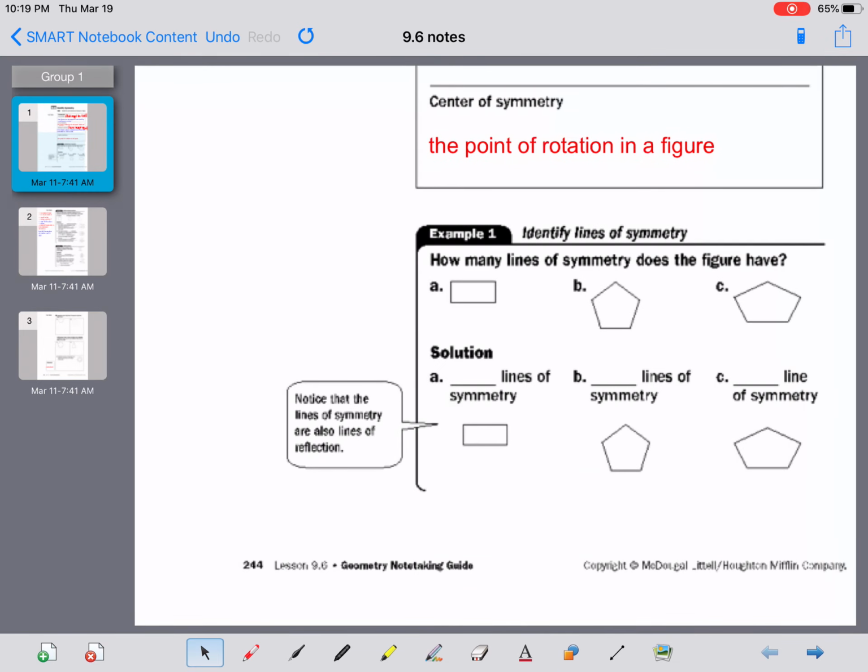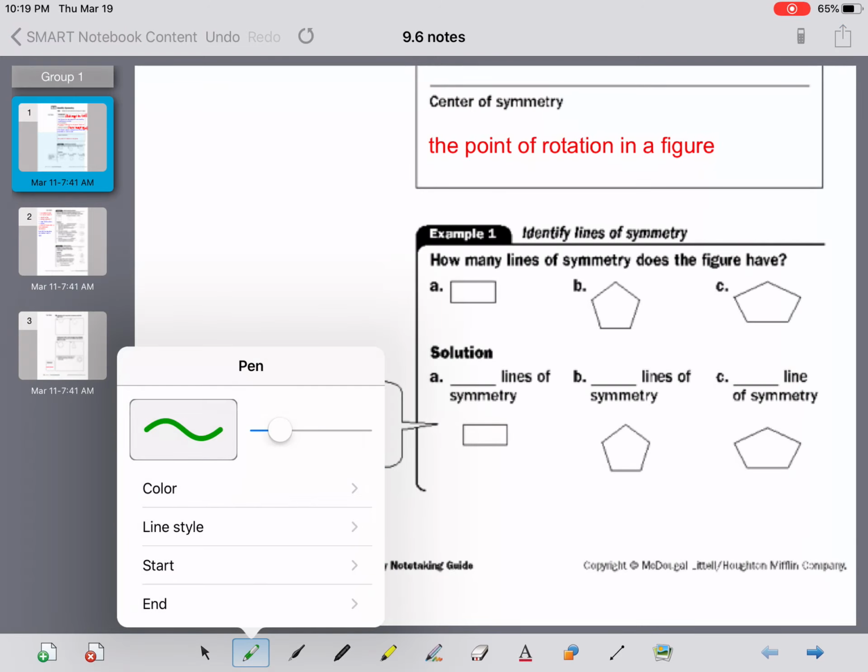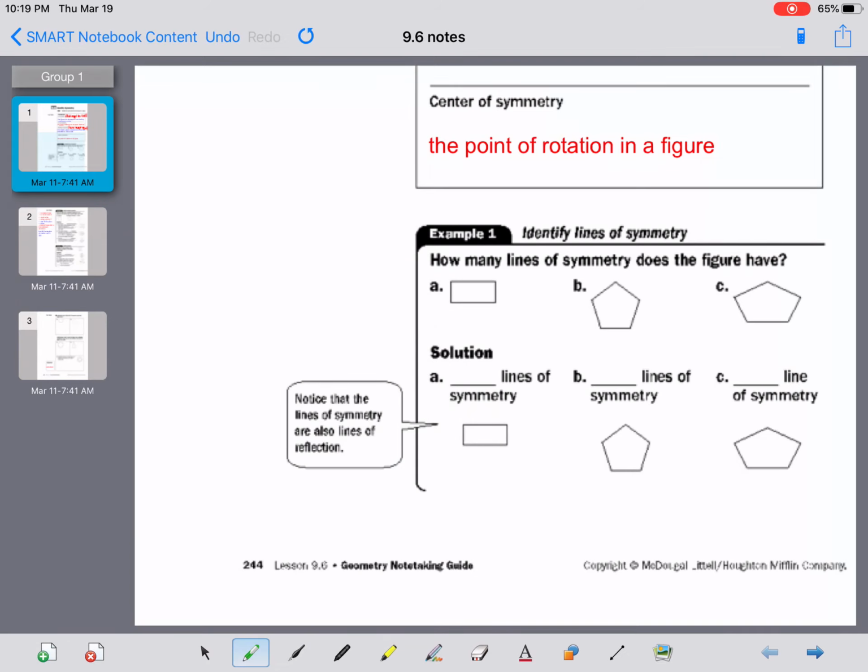So we're going to start with identifying lines of symmetry. If you think about it, when you look at a figure, you're trying to decide, can I draw a line through this figure that when I fold on that line, all of my lines on both sides should line up exactly. So in this first rectangle, we could definitely do this horizontal fold here. So when I fold top to bottom, they would be identical. Or I can do this vertical fold here because both left and right side would be identical. So those are both lines of symmetry.